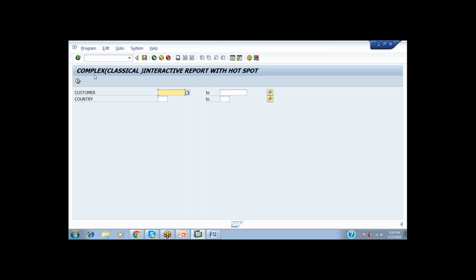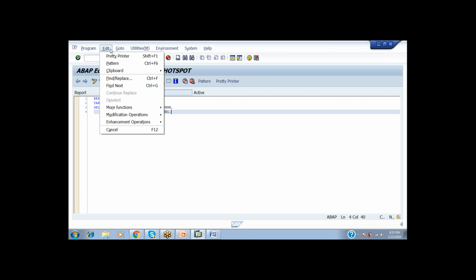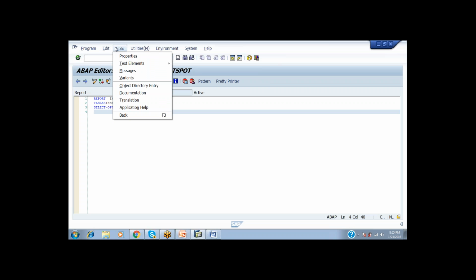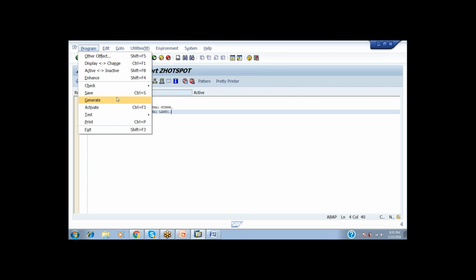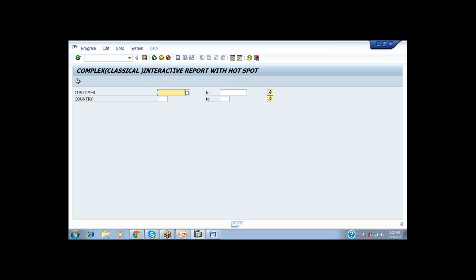The program name which we have given is complex interactive report with hotspot. That is the title, the program name for this interface. Why? Because before writing this program, you can observe that we gave the text in the attributes, and the title we gave there is a complex interactive report.